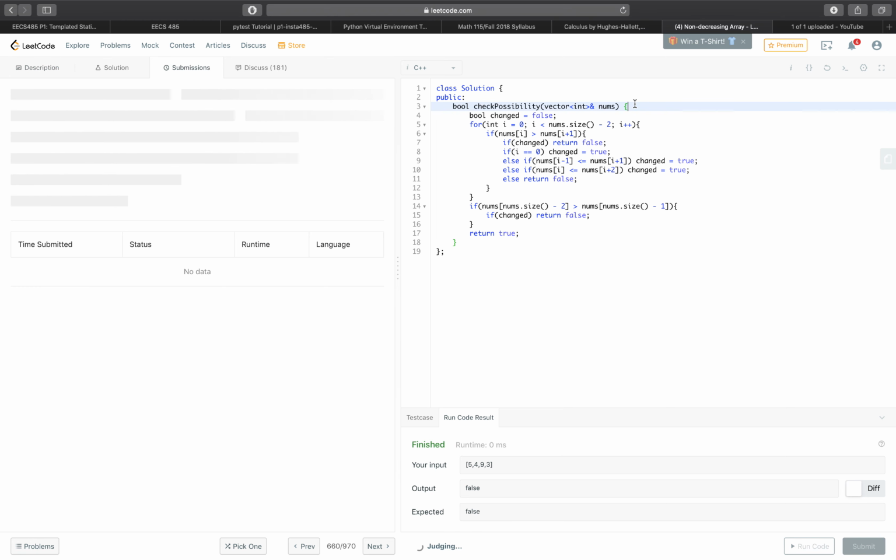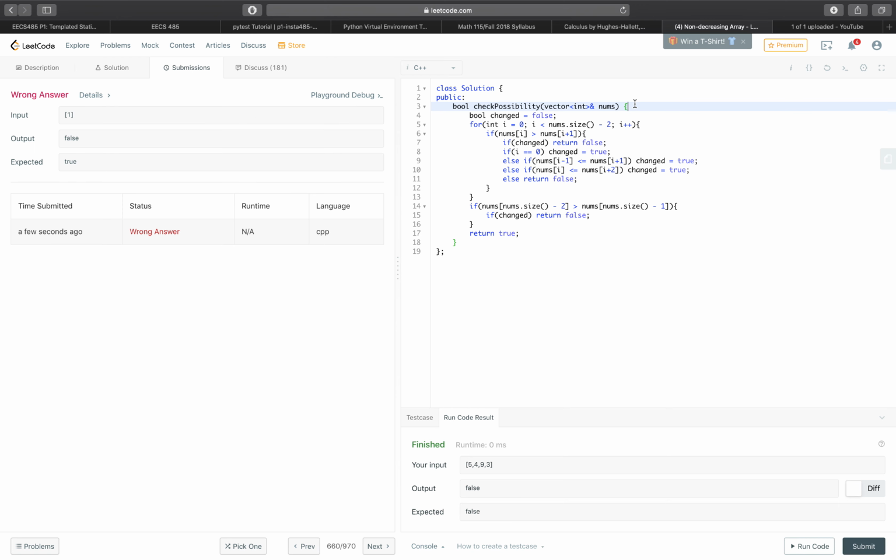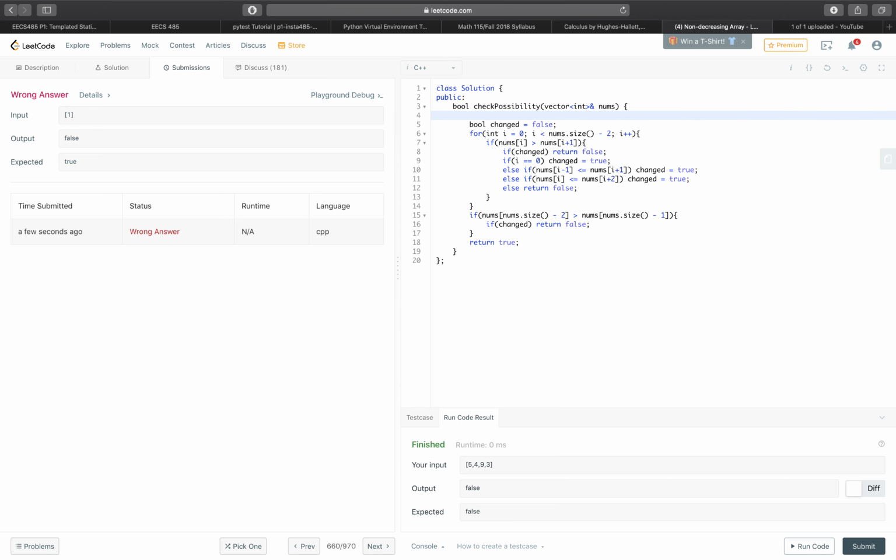Well, I might get an error when nums is 0. Huh. There's one number in here. So we could say maybe if, yeah, I'm trying to think.